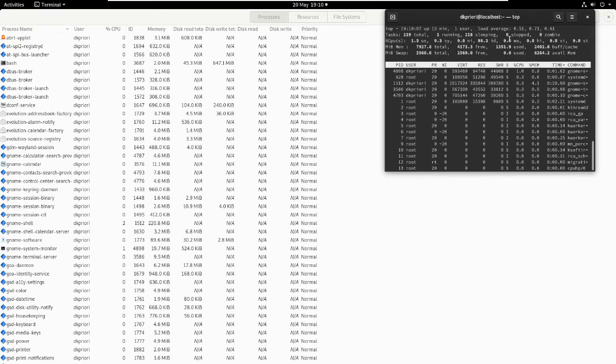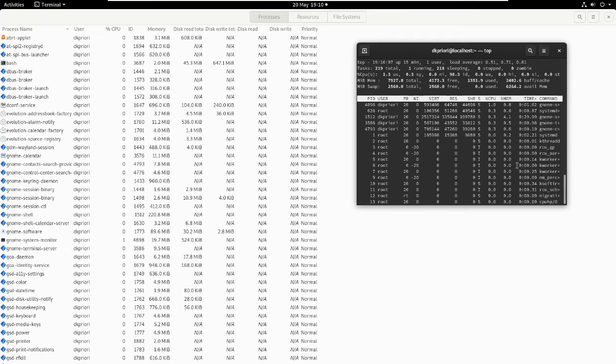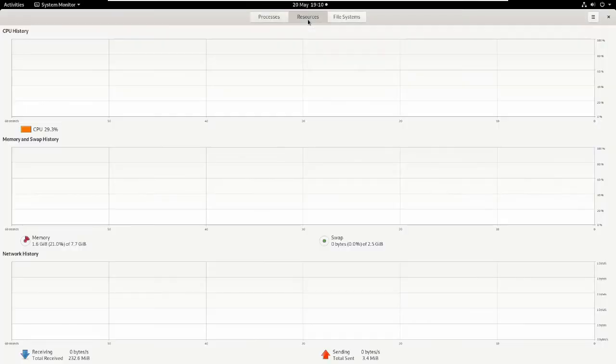As you can see, they're both pretty similar. Resources. This is nice. Quite cool indeed. That's all visual.